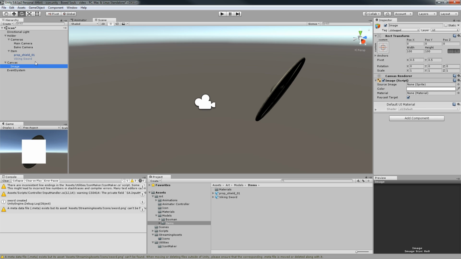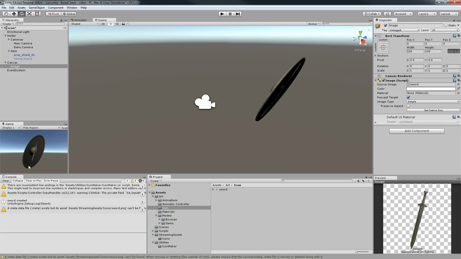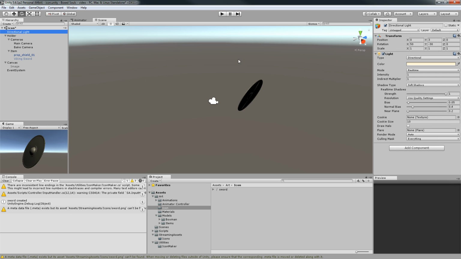Something like this. If I take on the canvas right now, okay, there's my icon. Let's close this. We have our shield. Maybe we should change a little bit the direction of the light so that it shows better.